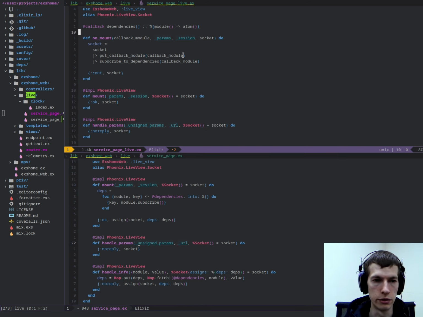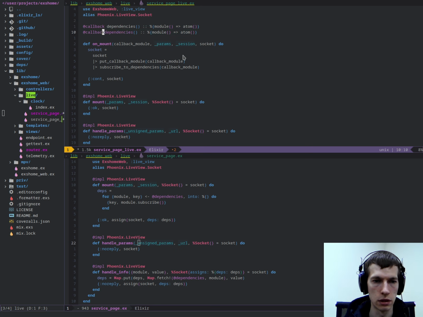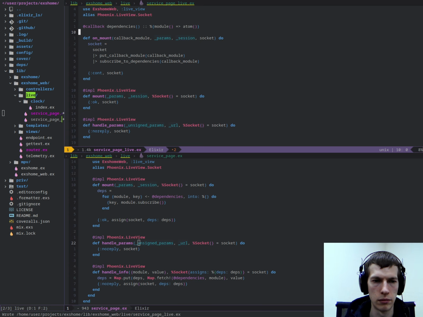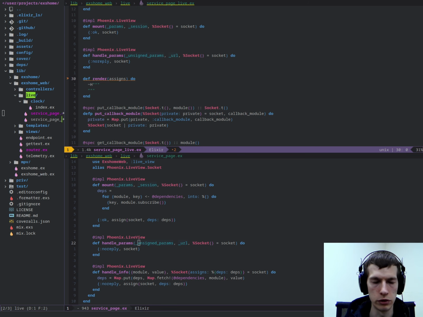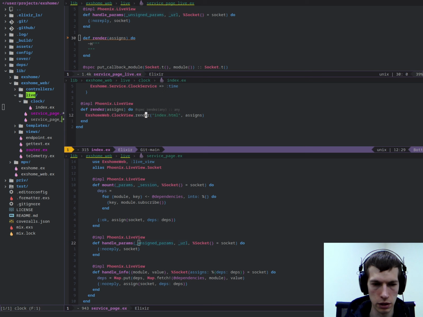What I will be doing here, I will also add some extra callback. Render thing. And it will accept, interesting. So where did we fail? Okay, the module has no dependencies. Let's fix this.